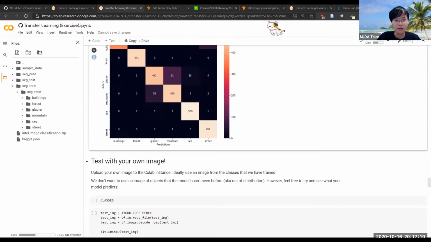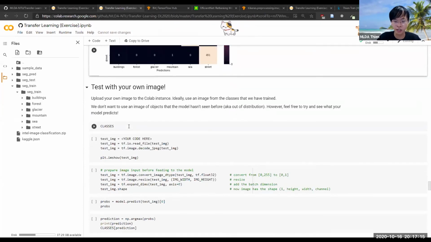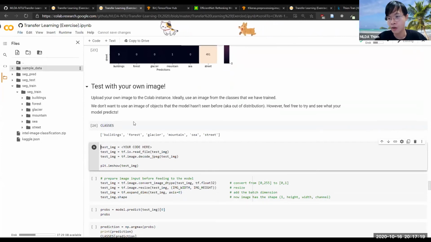So next, you can test with your own images. You can upload your image here inside Google Colab. Ideally, you want to test an image inside one of these categories, because if you upload, I don't know, an image of a cat, it's not something your model has been trained on.